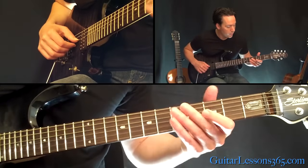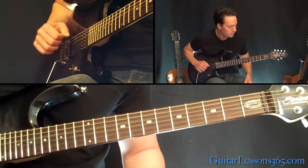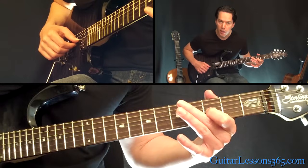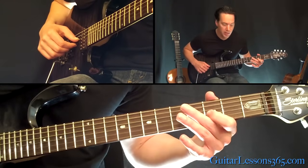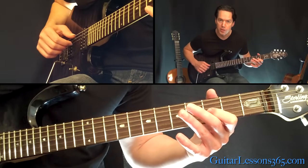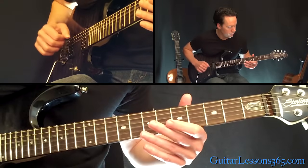Then we're gonna hit the two open strings again, open D. Then you're simply gonna take your first finger at the third fret on the G, hit these two strings together again, and pull off to the open string, just on that one string. Then hit the open D again.